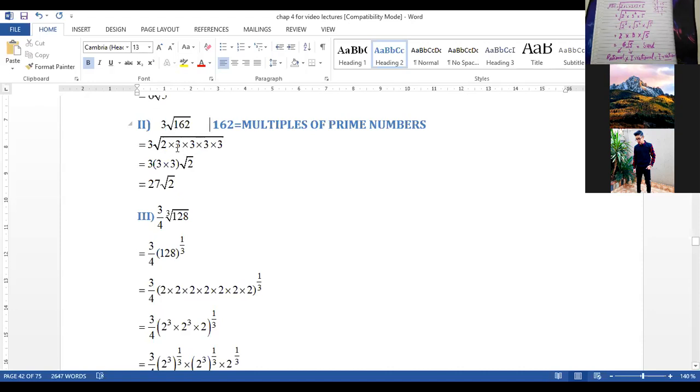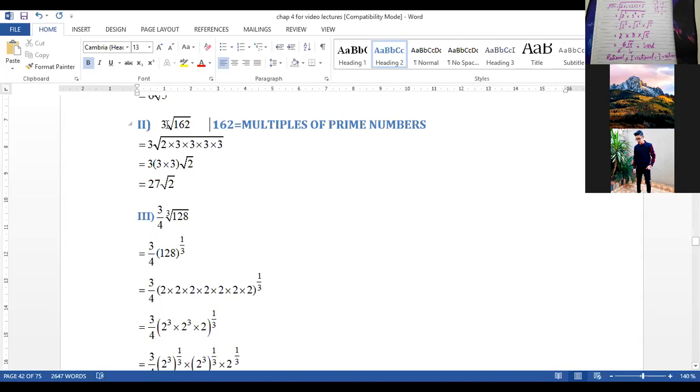So that's why you will write 3 raised to power 4, and this is under root 2, and this 3 which is outside is being multiplied. This is not the index. This is 3 times root 162. This is not the cube root. So please keep it in your mind. You can see the question below, that is the third part. 128 contains a sign, that is 3, right outside the radical sign. It is a cube root, fine. And in part number 2 that I'm just explaining, it contains 3 as a multiple of 162 under root. So keep the difference clearly that this is 3 times root 162.